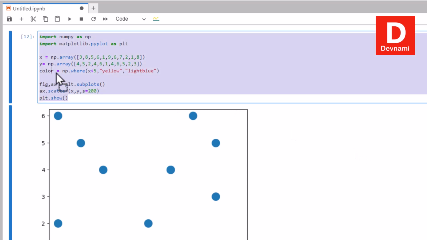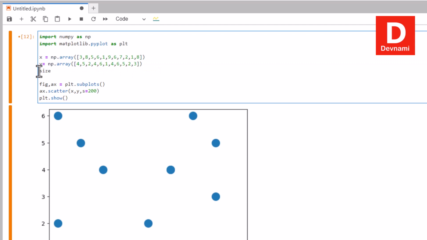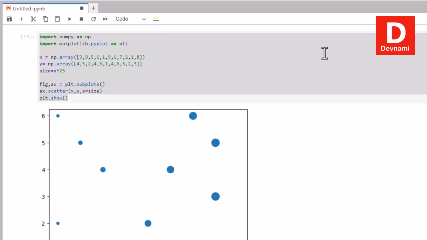So let's say size set to, let's say, x to the power 2 times 5, and if I use s equal to size, and run this time, you will notice that the value of x would change the size of markers or these dots. So they are kind of scattered and easily visible based on the value of x.